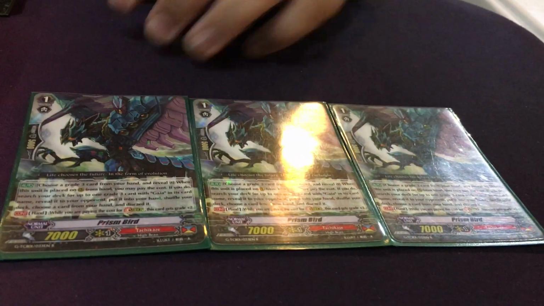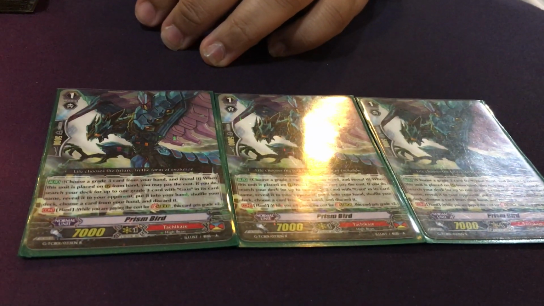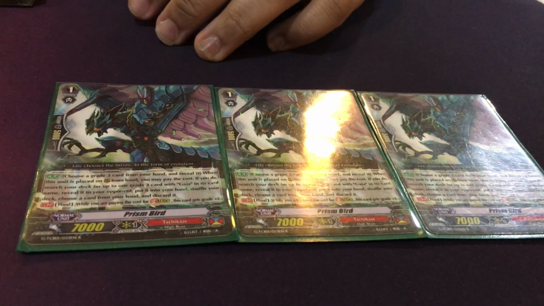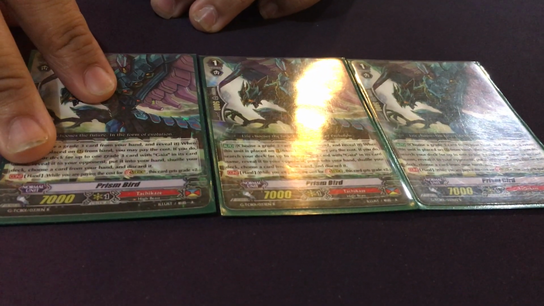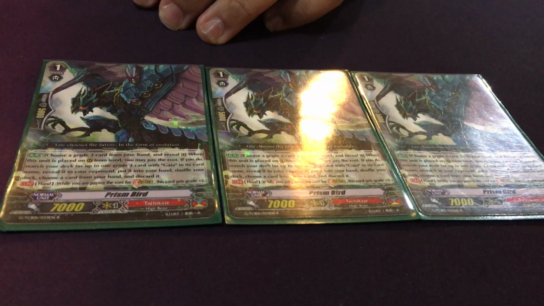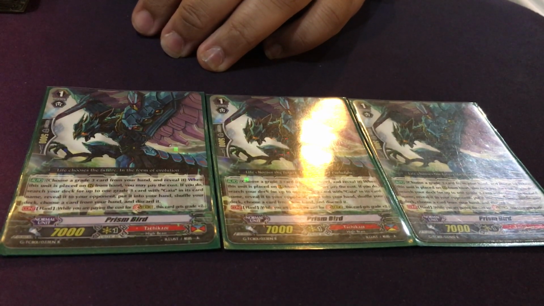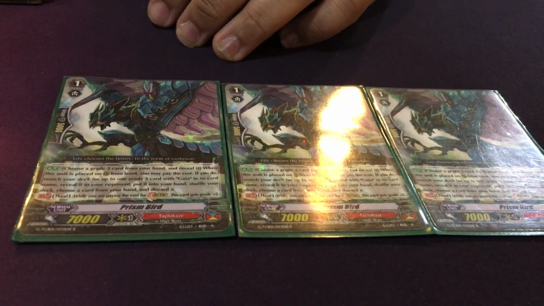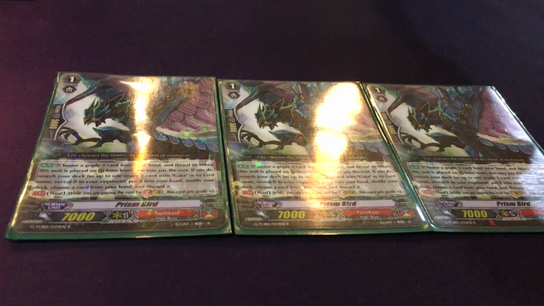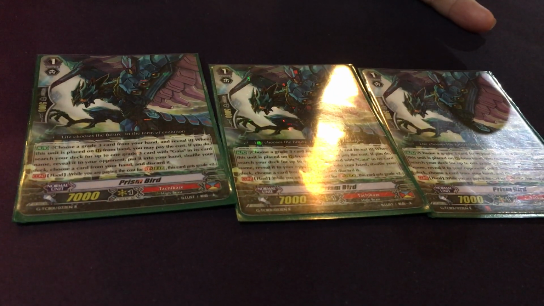Now, Prism Bird says not only does he count as a grade 3 when I stride, but when I place him on the rear guard circle from the hand, I can search for a Gaia unit, add it to the hand, and then I have to pitch another card from the hand into the drop zone. Basic stride helper. You run them at 3, 2 if you want some more cards in your hand, in your deck.